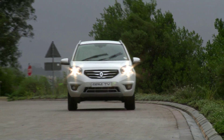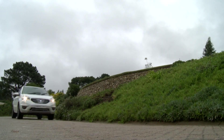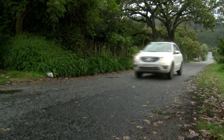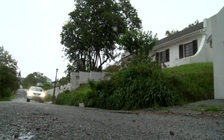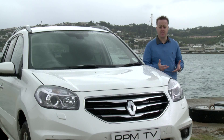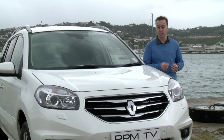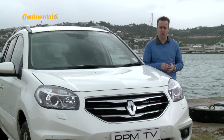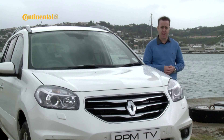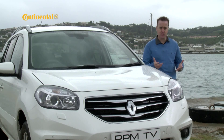With midlife upgrades come the usual styling changes, but again the company has restrained itself when re-styling their SUV. The front end of the original Koleos was a bit bulbous and a bit incongruous — now it's a lot sleeker. The headlights have been pared back so the car looks a lot less like a cat whose head's about to explode. Other new design elements include a chrome grille and a redesigned front bumper, and that's about it.